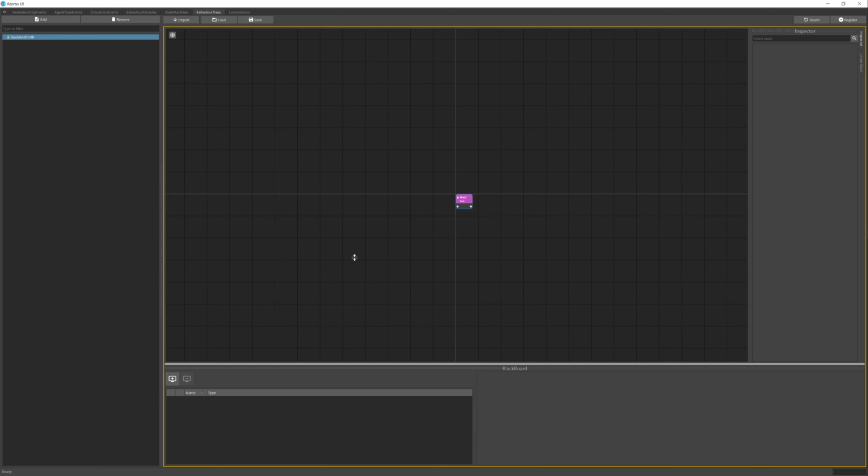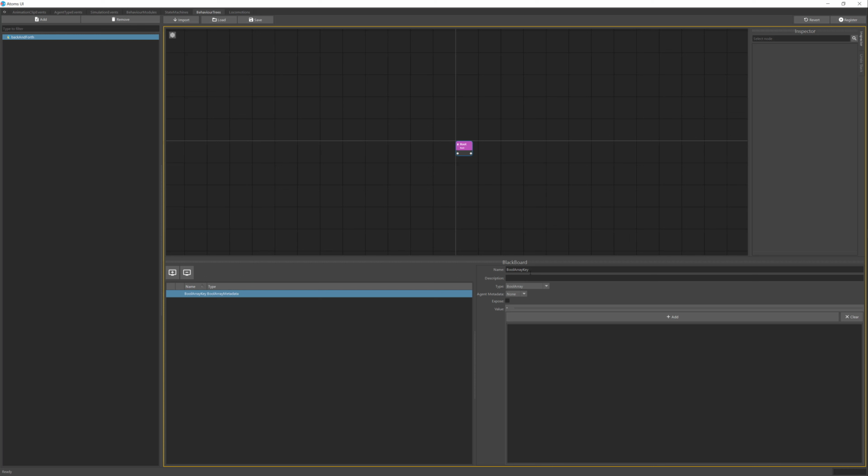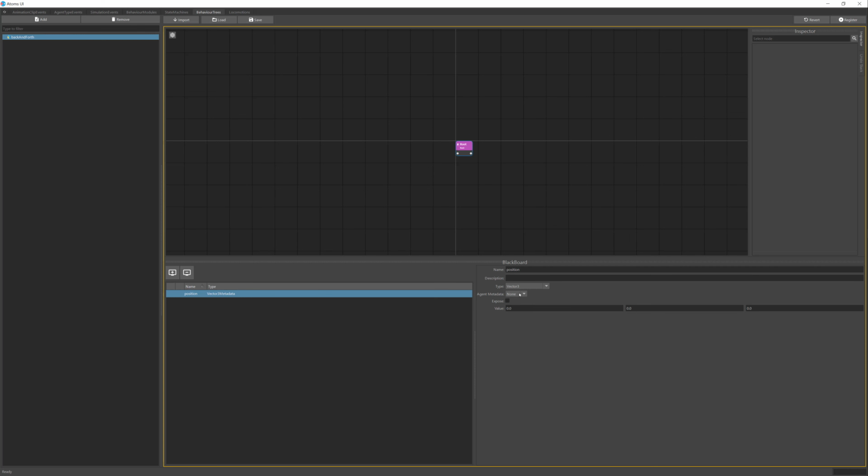and I'm going to create first of all some blackboard keys. I actually won't need the direction, but at least we need for sure the position, and I need to link it. Then I can duplicate this one, and I want this to be a status, which is the other metadata that I just added.